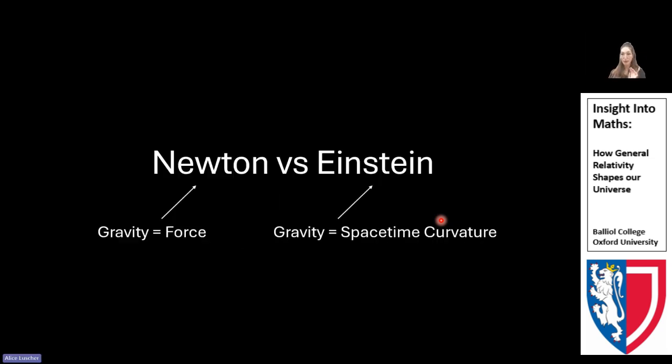So let's summarize what we have so far. From Newton's perspective, gravity is a force acting between two objects, and then Einstein came and gave a completely different perspective on gravity. There's no force left, so gravity is not a force anymore. That's really the space-time curvature and objects moving in this curved space-time.